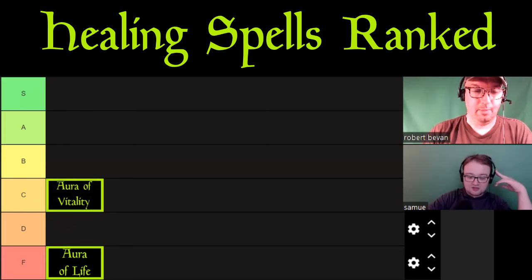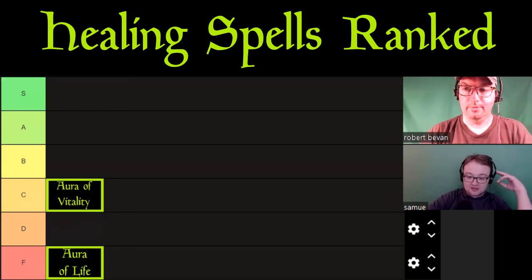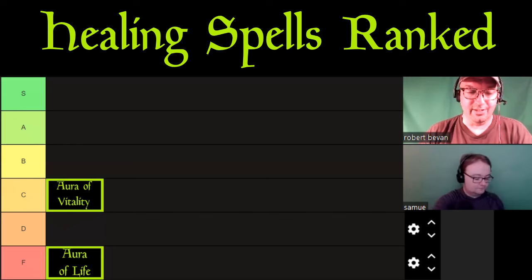It's just usually ghoulish overkill. Usually you don't need this many extra hit points, you know? Yeah, C sounds good. I think we'll probably have a lot of C's. Yep. But we'll see. At least C's. We'll see. Oh, Cure Wounds.